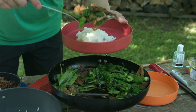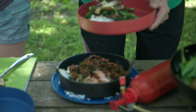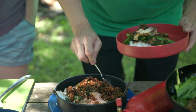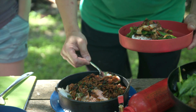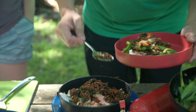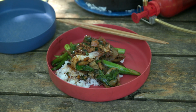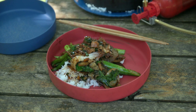Some of the greens. A big piece of... Oh, fish on top. Nice. Just watch for the bones. And everything. Bit of the sauce. All that nice, delicious bacon white wine sauce in there. Oh, this should be good. Perfect. Oh my gosh, yes. With super bendy chopsticks. Yeah. I don't know why they're so bendy.